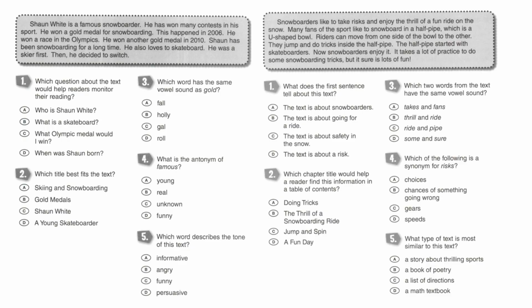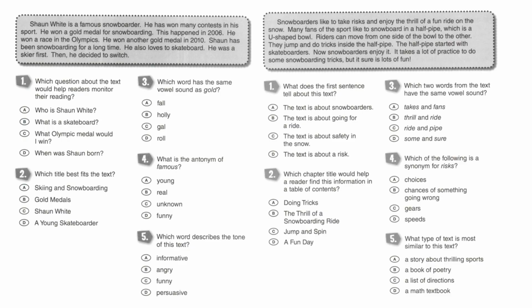Riders can move from one side of the bowl to the other. They jump and do tricks inside the half-pipe. The half-pipe started with skateboarders. Now, snowboarders enjoy it. It takes a lot of practice to do some snowboarding tricks, but it sure is lots of fun. Now, let's think about this passage.